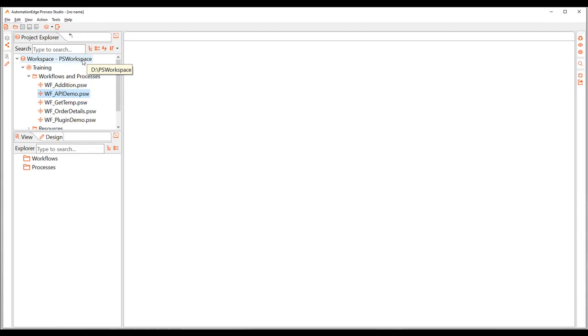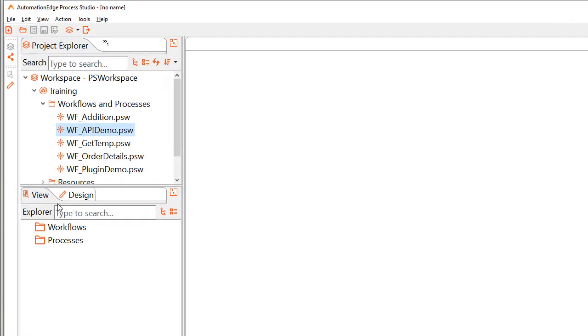As we all know, we can create multiple projects in one workspace, each of which may comprise several workflows or processes. We can easily access and incorporate steps or entries into workflows and processes. We can find and access the steps and entries in the Plugin Explorer window. Let us now take a closer look at Plugin Explorer. The Plugin Explorer consists of two tabs, View and Design. When we open a workflow or a process, we can view the available steps and entries in the Design tab of the Plugin Explorer. Let's open a workflow.